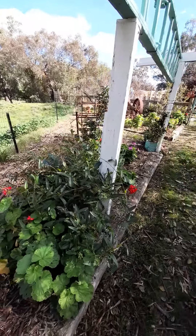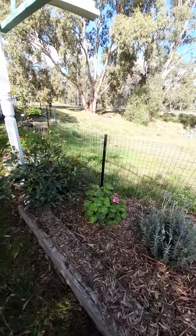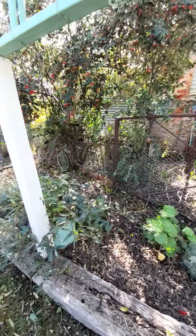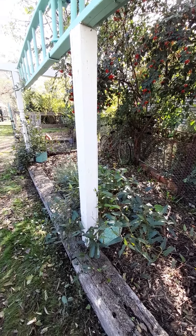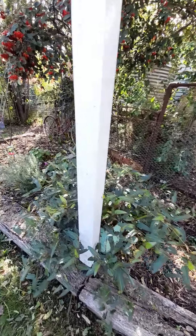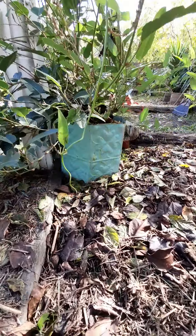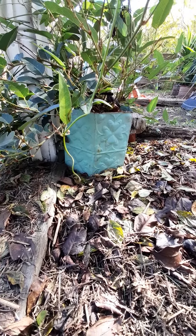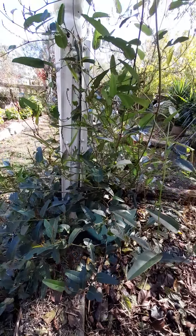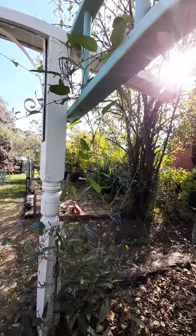The other little job I need to do — as you can see here — is the happy wanderer. I've planted six of these plants, three on each side. They've really taken off. What we did was create these pressed metal planter pots for them that don't have a bottom, so the roots can grow deep into the ground. This one's starting to find its way up the post and is slowly doing what we want it to do.